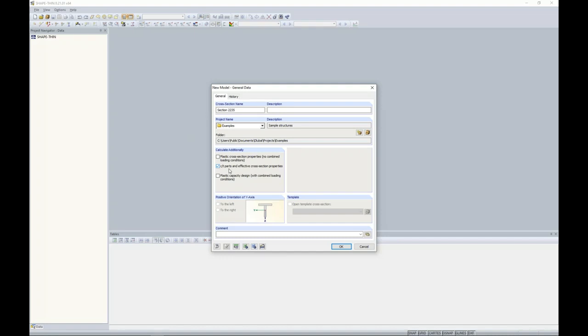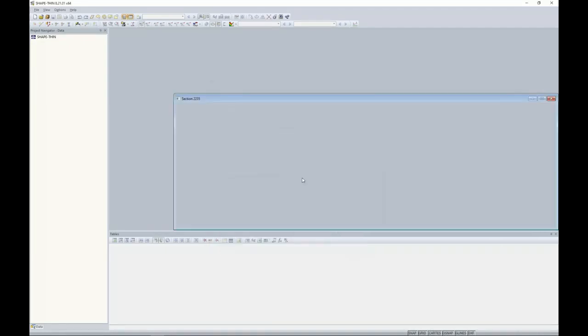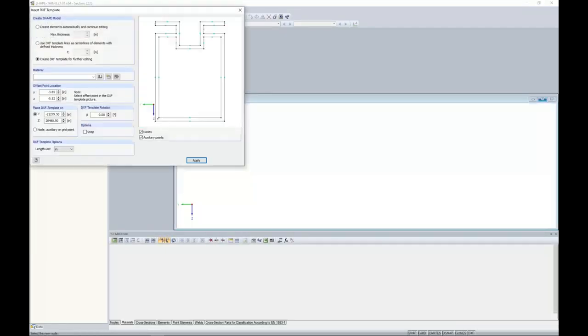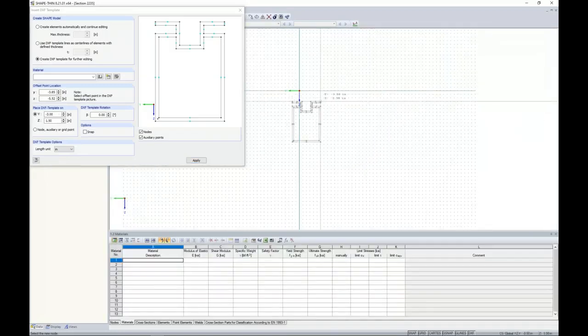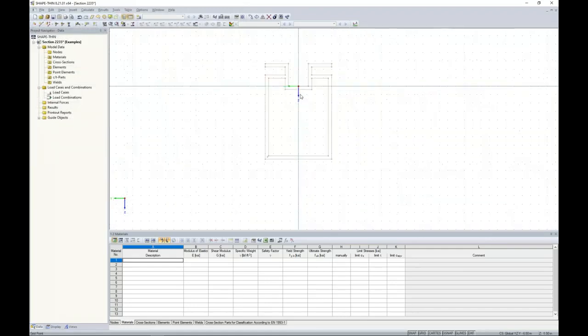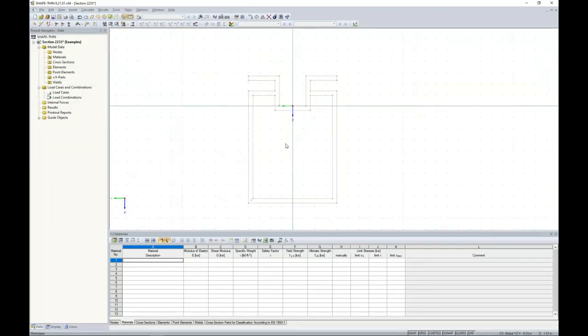So this is not something that maybe some other programs can do, but that requires maybe a little bit more additional work within ShapeThin itself to define this section, and we'll go ahead and see that now. So when I click import, we are brought into our graphical view here where we can go ahead and place the DXF background layer. Now there are a few options here for how we exactly want to place this DXF file. And I'm going to choose this one here where I can further edit it. So I select this center node, I snap here to my origin point, I can right click to exit out of this dialog box, and now you can see this background layer here.